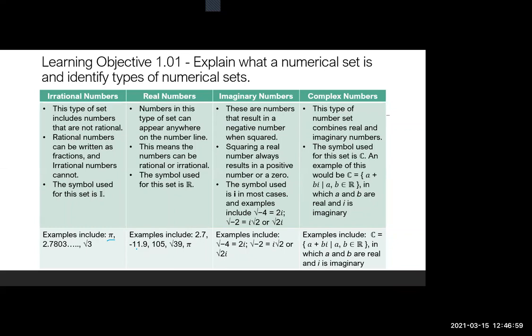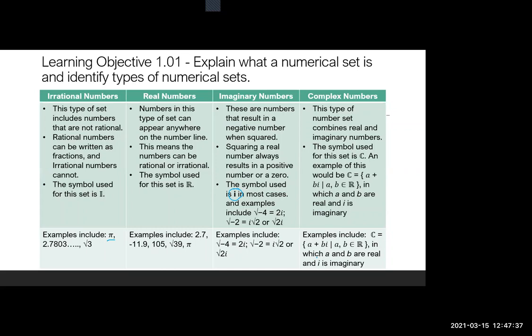Now the last two are probably the two that may be the most foreign to you. They are encountered in probably a second year algebra class, a little bit more advanced, maybe Algebra 2. Sometimes it's introduced, sometimes it's not. And that's when we introduce the imaginary numbers. These are numbers that include i. i is a symbol we use to represent the square root of -1. And any number that has an i with it is considered an imaginary number.